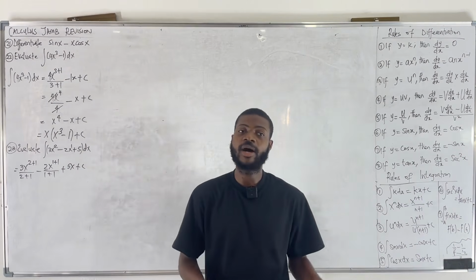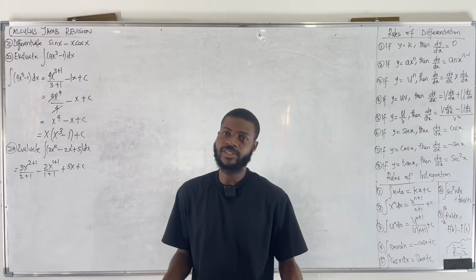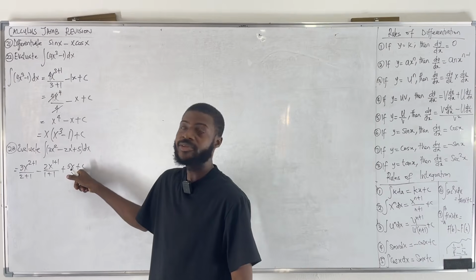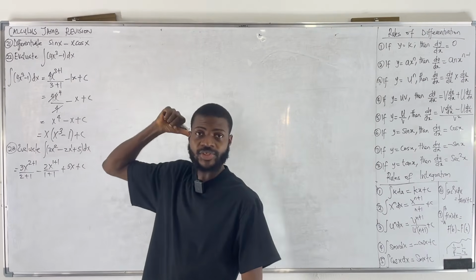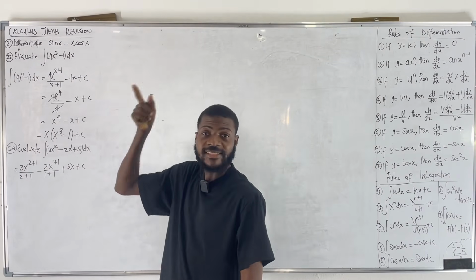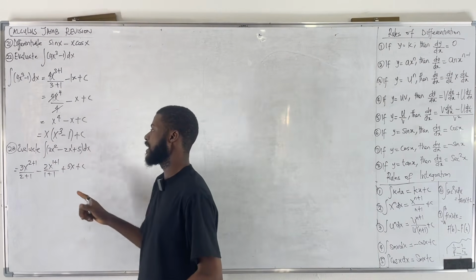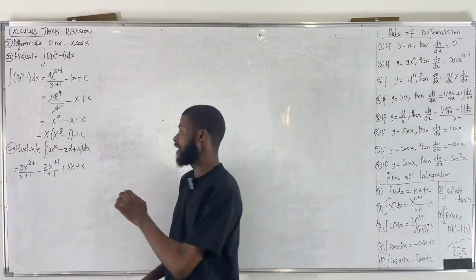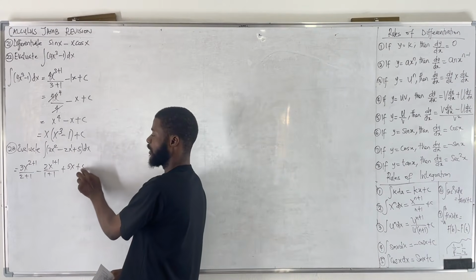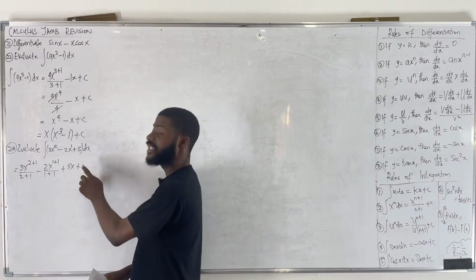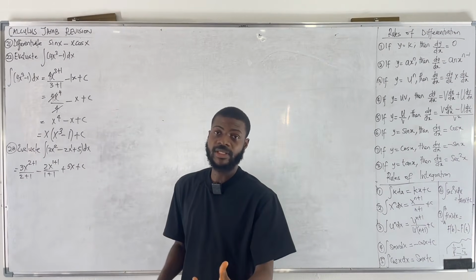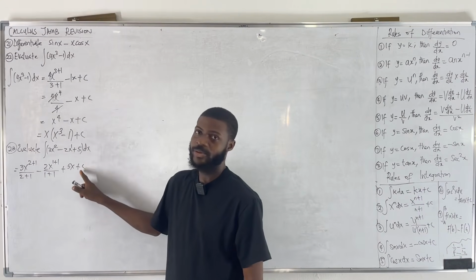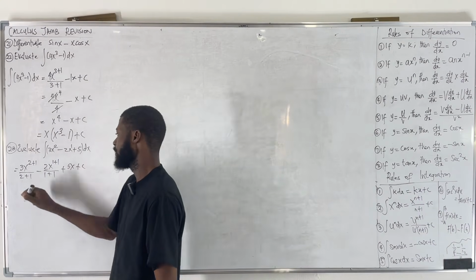Differentiation and integration are opposite operations. They are two opposite operations. So this plus c you see here is as a result of, in differentiation, when you differentiate a constant, you get 0. So to make sure that when you take the integral, you are getting exactly the same original function, there must be a c here. This c can be solved for. You can actually solve for the c, depending on the information given to you. So this c is a very important thing. You must always put it. Never forget the plus c.